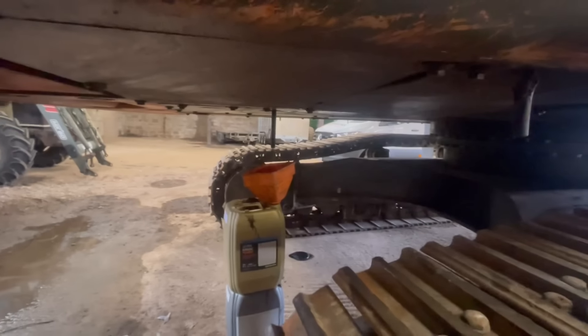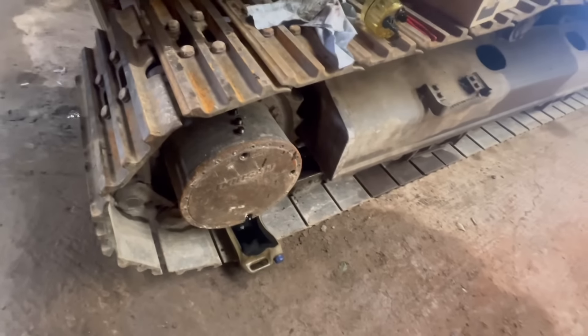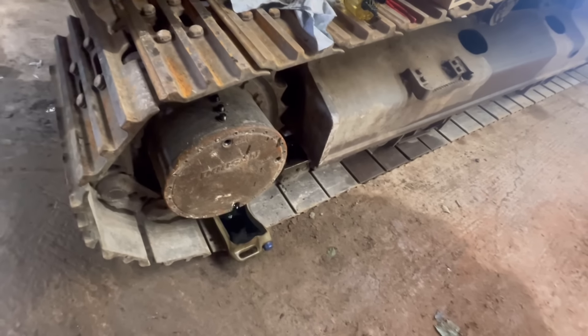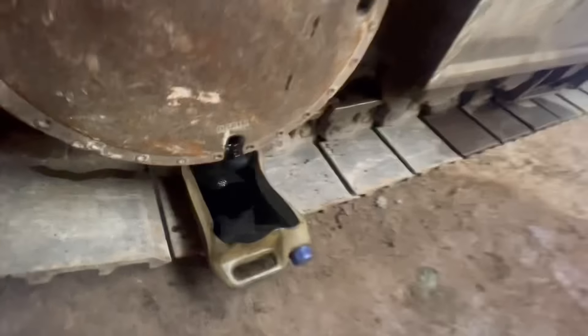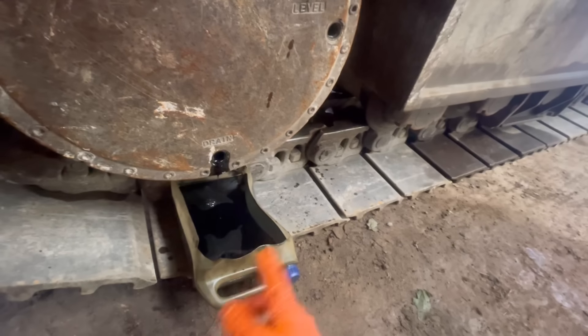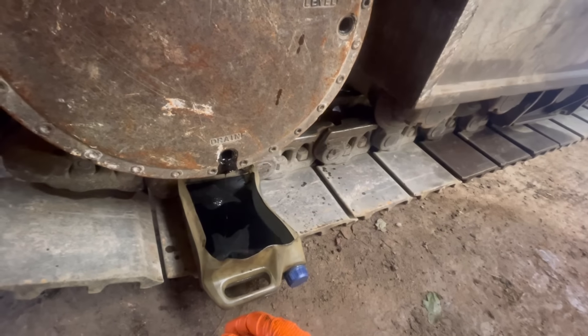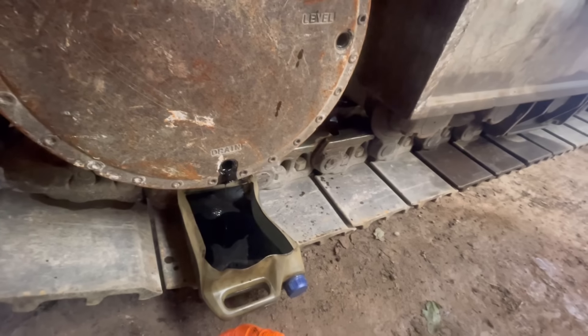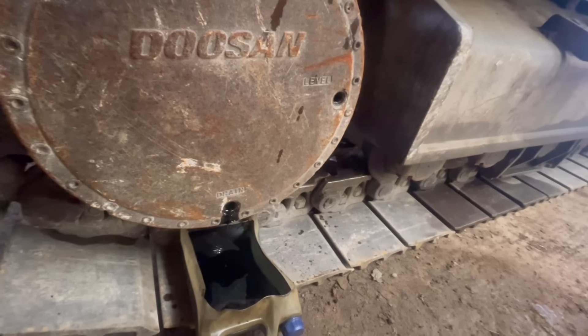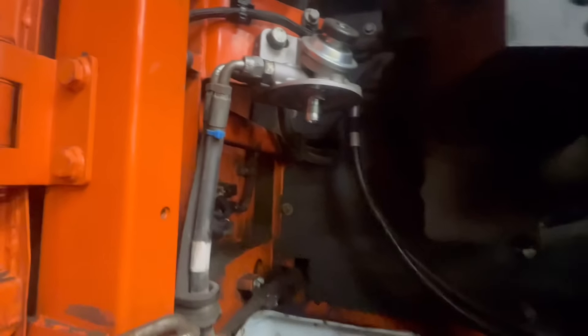All right, that's best part of 40 litres of engine oil out of it. Final drives are draining — that'll be about eight or nine litres. I've already taken one drain tray away. It's pretty black but it doesn't actually smell too bad; I thought it'd be really pungent but it isn't. I'm just doing my fuel filters.